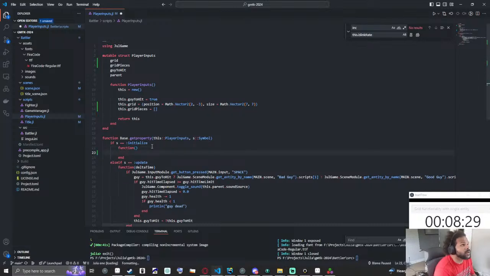We'll say this push this grid. I don't know why my IntelliSense type hints aren't working.